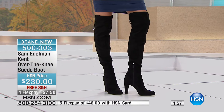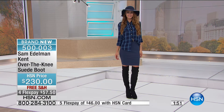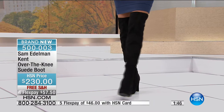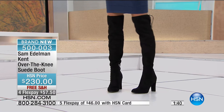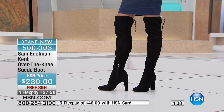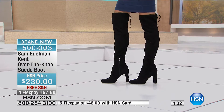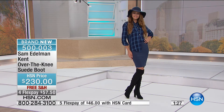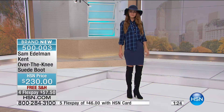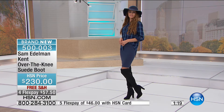The sizes available are going to be five and a half all the way up to size 12. You're going to get exactly what you need in terms of sizing. That black is the blackest of night black — that midnight black that looks so amazing in a suede boot. Imagine pairing it with a nice long skirt, or even a midi length, or all the way down. Comfortable as can be because of the soft suede. Is this the one you're wearing, Carrie?